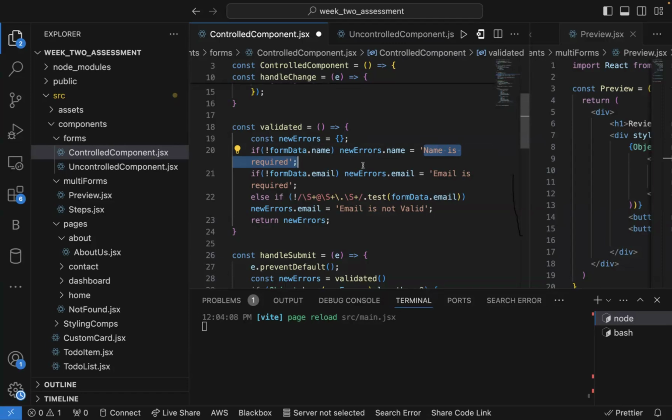Do you understand? So now how do we take this error and display it for the person to see? We have to keep track of the error. How do we keep track of the error? Set it to state, so that now we can display what we have based on the validation. So if the validation is wrong, we are now tracking it. We are saving the error to state and saying, based off this input field, if the validation is wrong, send this error message to state. And then this error message should appear for name.